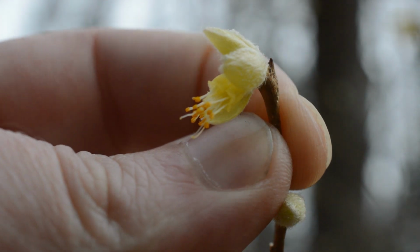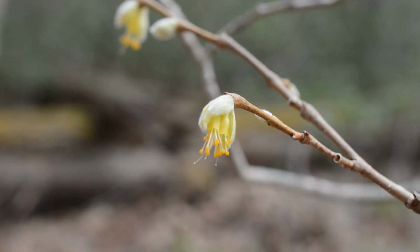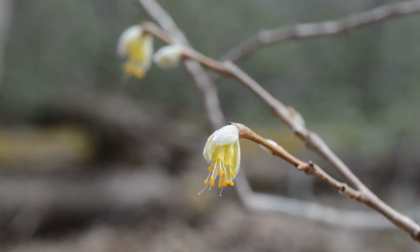Little stigma hanging down there. Definitely found the stigma. In fact, if I count the stigmas, that'd be the number of flowers there, wouldn't it? Yeah, whatever. We don't have to get into that right now. But as you can see, little tubular cup-shaped flowers emerge from these axils. There's a couple more right there. The plant actually smells really nice. Smells like it's got a faint cinnamony aroma. I'll go take another whiff right now on one of these really open ones.